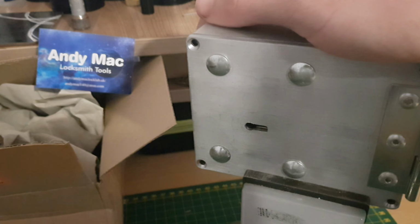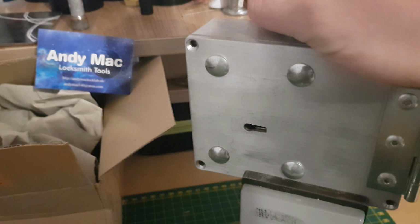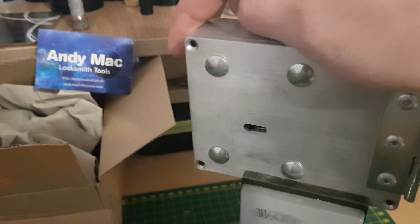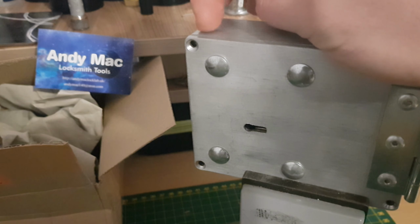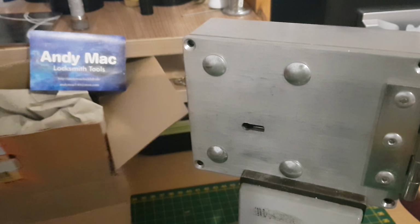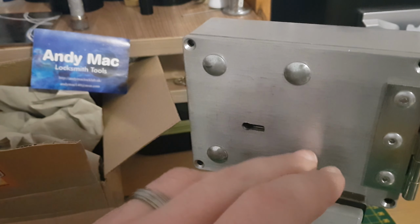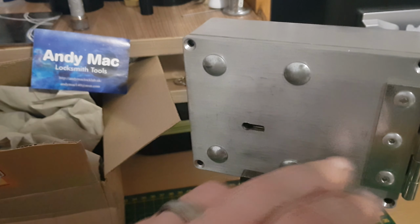And the lock was created by Gav. Gav is an actual locksmith, but he does get involved in the locksport community. He has created this along with a couple of other little lock boxes, and basically he put something inside and sent it out to the community. The first person will pick the lock and take whatever's out, a nice little surprise for them. Then send it on to the next person with another surprise, what they've put in.